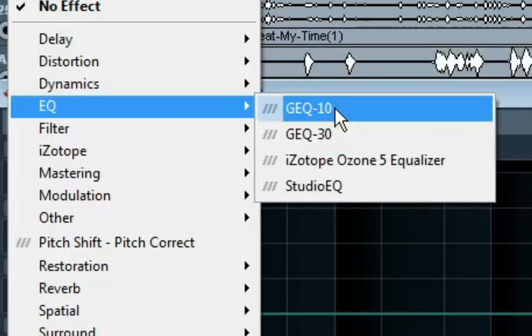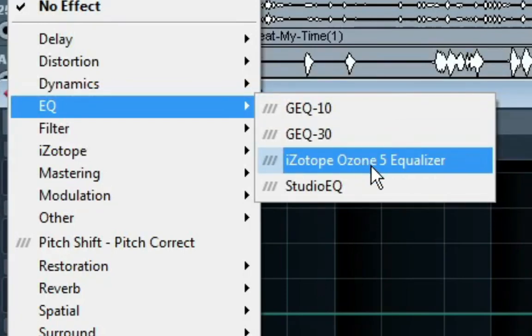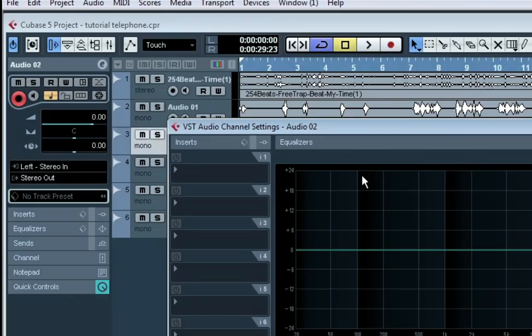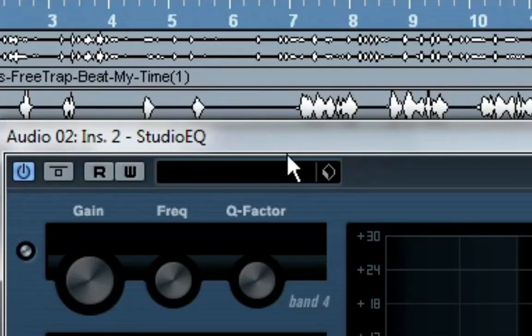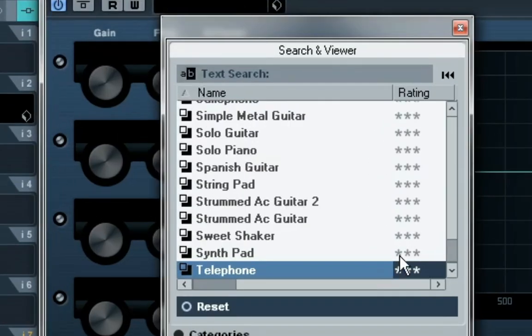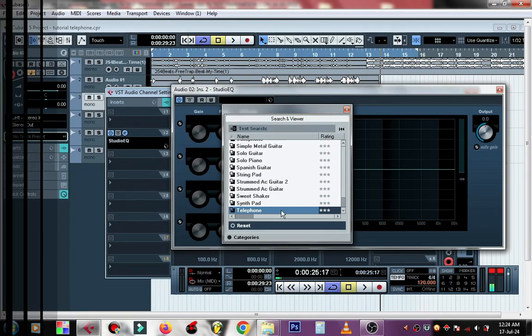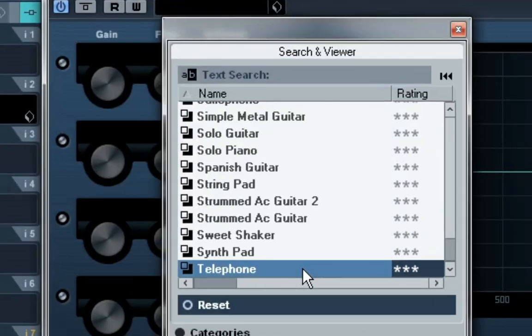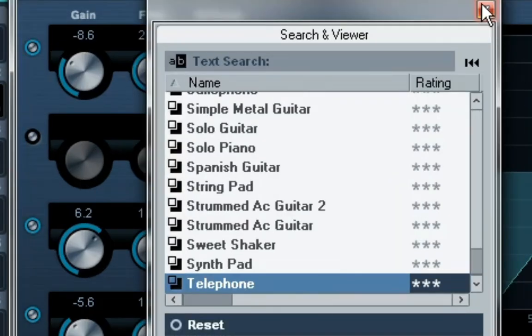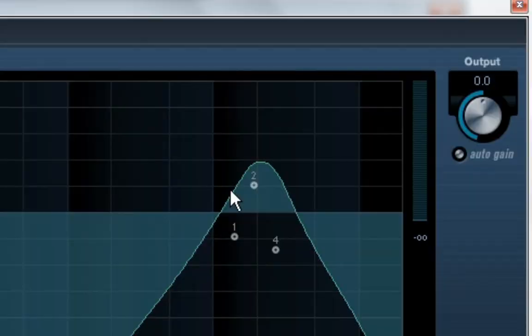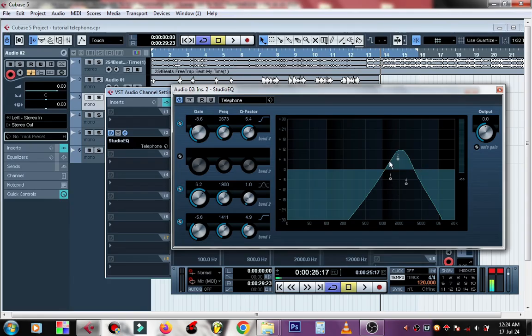You have EQ10, EQ30, iZotope, Ozone 5 equalizer, and I'm going to choose Studio EQ. Then I go to the presets, I'll see telephone, and I'll click on telephone. It brings out this EQ frequency curve, set as telephone.